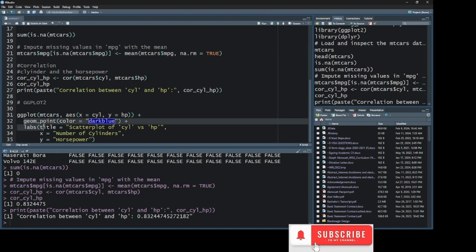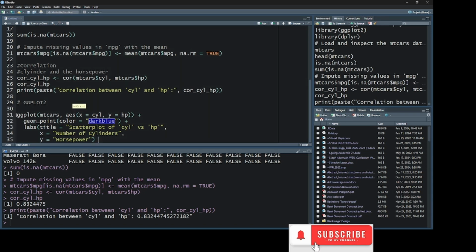I want to introduce color to my graph, and to do that I use a function called geom_point. Now geom_point is sort of the scatter point. I'm interested in a scatter plot, so the point on the scatter plot is what I'm interested in making dark blue, and that I'm going to do with geom_point. Now I bring in my plus sign. I want to label my graph. I want to title my graph scatter plot of cylinder and horsepower. That I do with the function labs, and then I introduce an argument for labeling my x-axis and labeling my y-axis. This is all I have to do to draw my scatter plot.